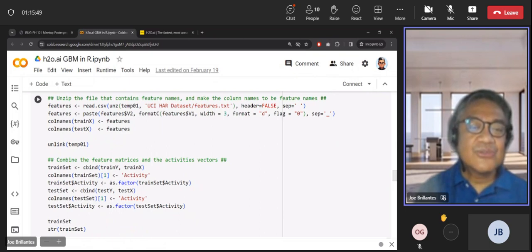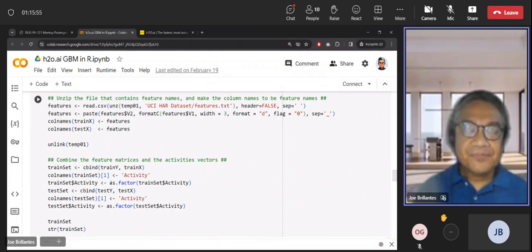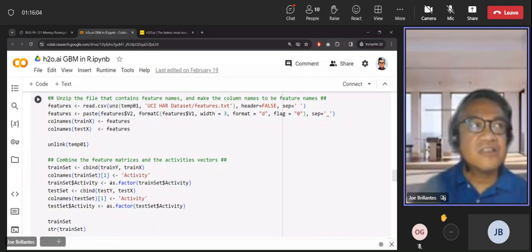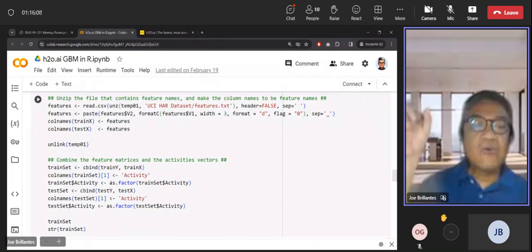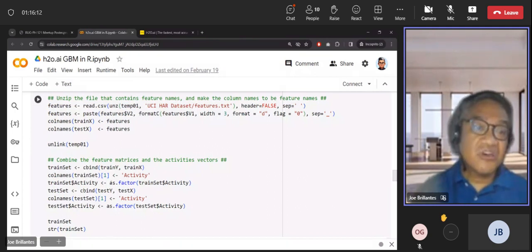Here, I also, so that it can be read correctly, because all the features are numbers, no? So all the features are numbers. But of course, the ones that we are trying to predict are actually categorical variables, even though they're represented by numbers.